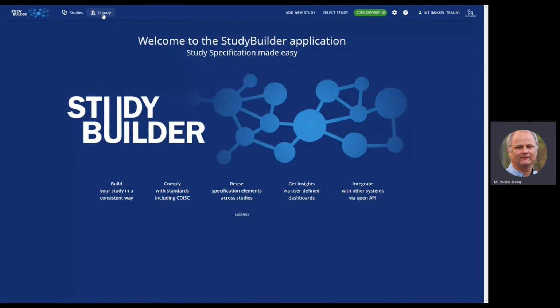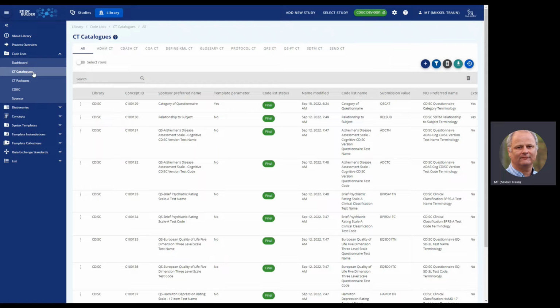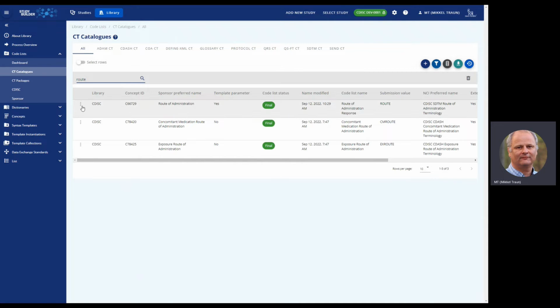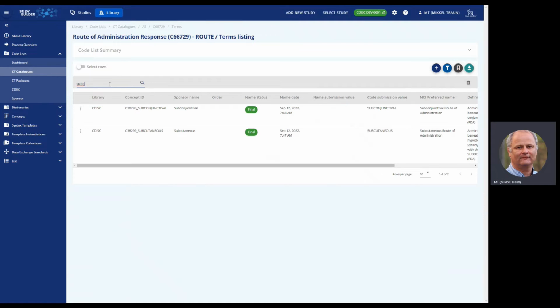Within the library module, all reusable elements used for making study specifications can be maintained. For CDISC control terminology, we have all of those that are defined within the CDISC library, and we can extend with sponsor-defined extensions. Let's try to look up, for instance, route of administration, where we have all terms. You can look up specific terms.